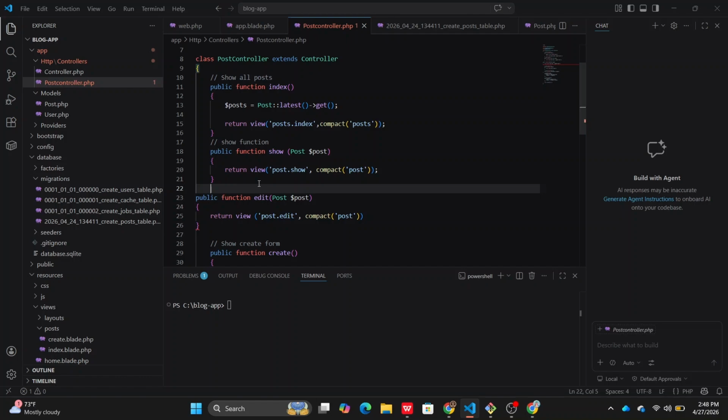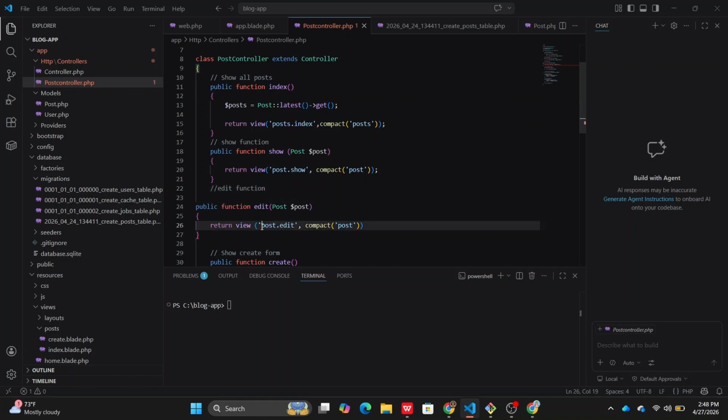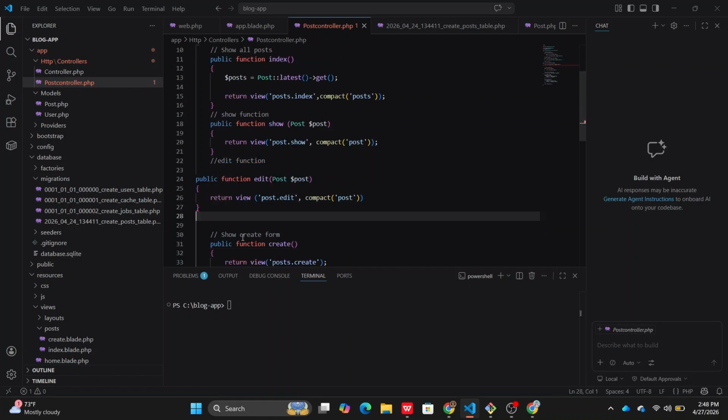So our next is the update function. Let's say public function update.